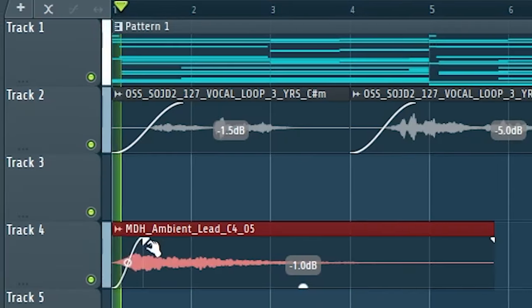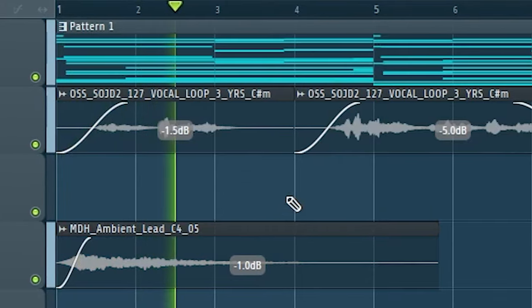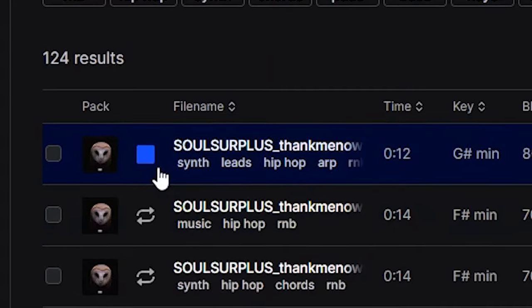I might layer a couple more things on that. Okay, at this point I'm kind of just making it up, so I'm just gonna see what other stupid sounds I can find.